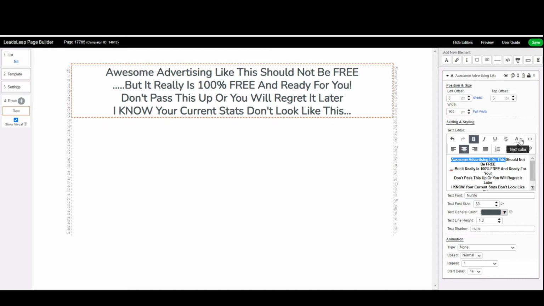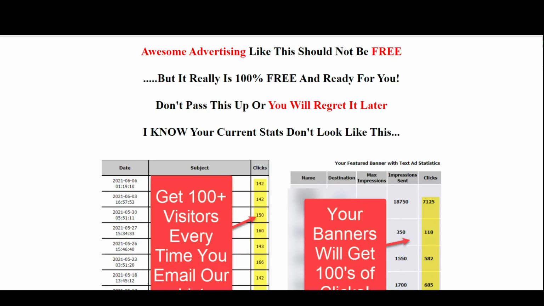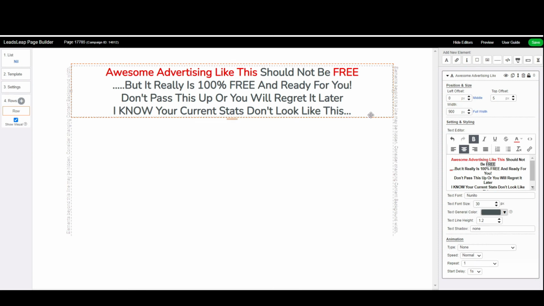Let's say the text color should be red. Okay, and let's say we want to change the word free to red. We just click on the red again, and then let's go to the referral and say, okay, you will regret it later. Alright, so we'll come back here, highlight you will regret it later, click on the red.